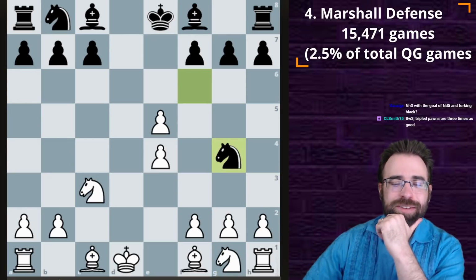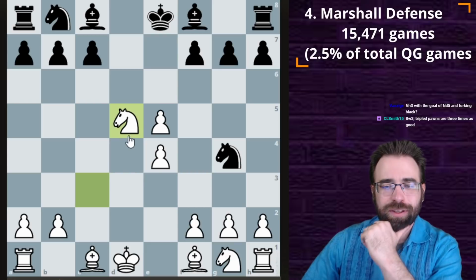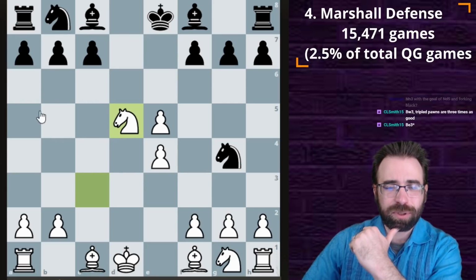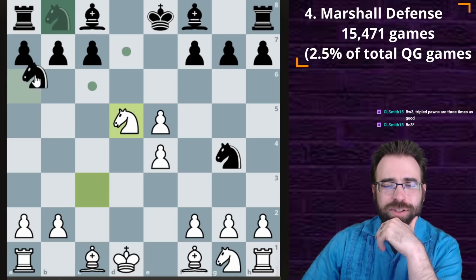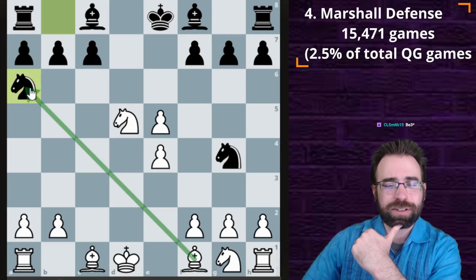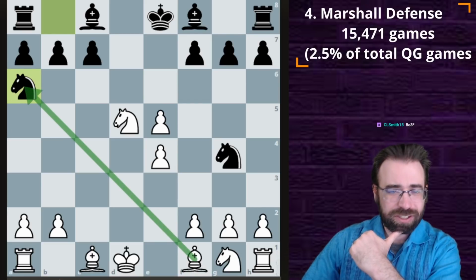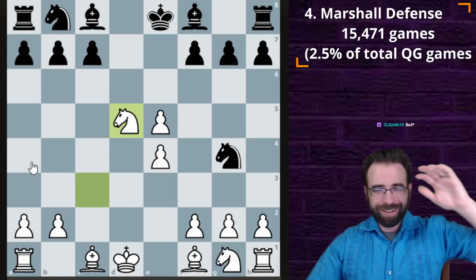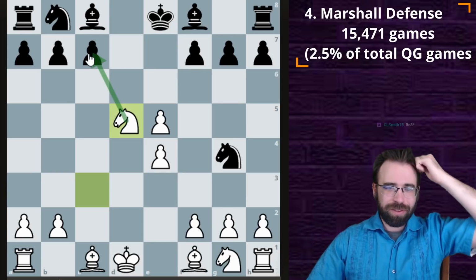But knight to d5 is actually the main move. And I guess the point is you're not blocking this diagonal for the bishop. So if you go here now, it looks like we can simply grab this knight. A huge point is that we need to be able to threaten to take this guy. So knight to d5 is this crazy move, threatening a fork.